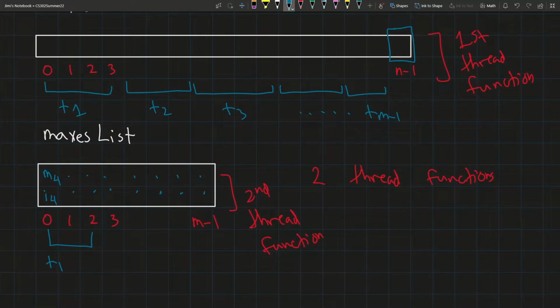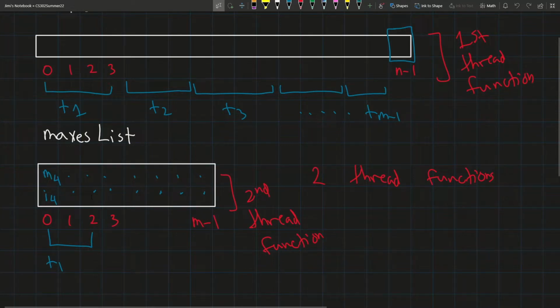So basically, that is this sort of algorithm in a nutshell. We're going to have a loop that runs n number of times, the outer loop. In that loop, our first phase will be to spawn m threads to find these maxes. Then we're going to have another loop within. So we're going to have two different loops in our main outer loop, and this second loop will implement this tournament algorithm.